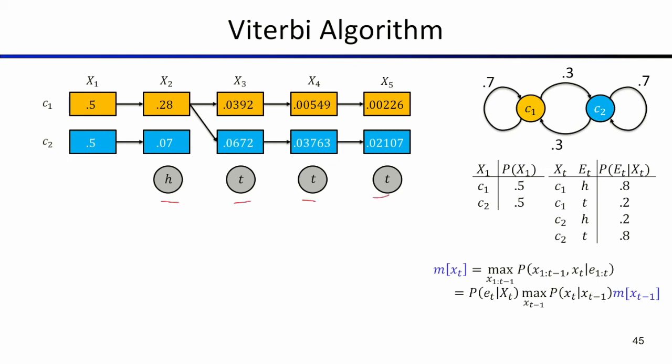So just to look here, the assignment with the highest probability is this one, right? And what is the assignment? The assignment is C2 in this case here, and we come back from here, and it's going to be C2 again here, and we come back from here, and it's going to be C2 here too, and we came from this guy that is C1, and came back to this guy that is C1. So our output for this game is going to be C1, C1, C2, C2, C2.